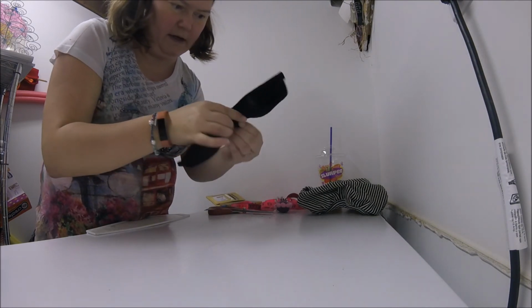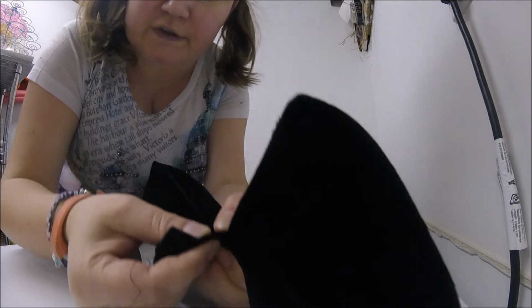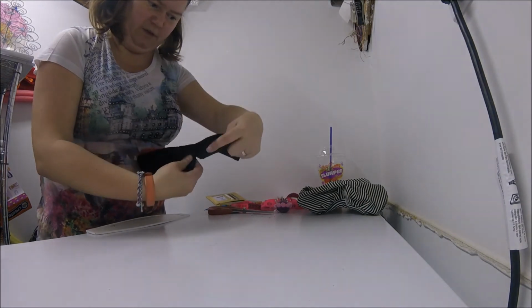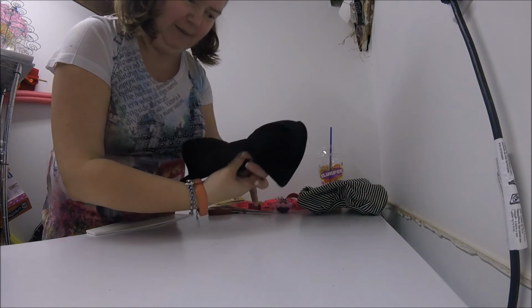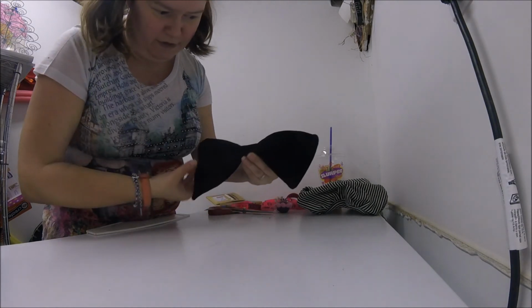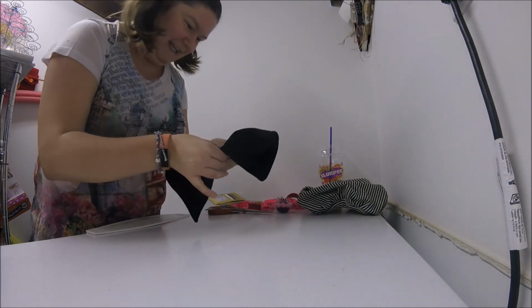Kind of pinch it together. And what I did was I sort of tried to secure this by sewing it across a little bit here, so that when we attach the bow, that's just one last extra thing we don't have to attach. But there you go. See, does it look pretty cute? It's a little bit softer than the one that I did earlier, which is good because I think the picture showed that it was a little bit softer and droopier. So there we go.